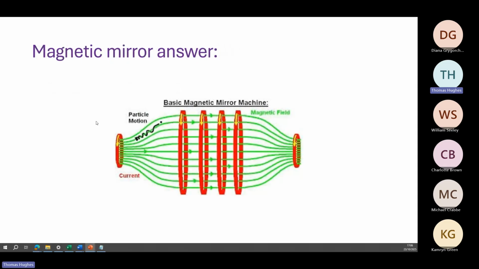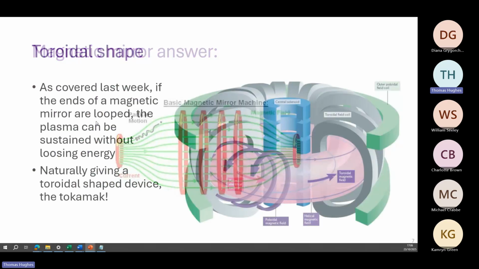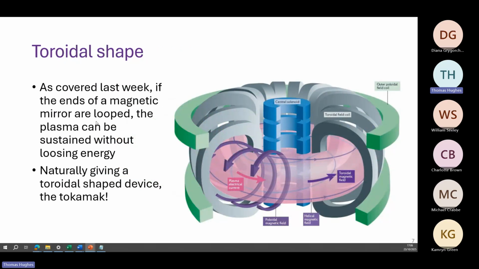So this is basically what a magnetic mirror is. It's where we can have charged ions flowing, and generally you can't have them bouncing back because they'll have a negative velocity. And generally, if it's in a linear plane, you'll lose energy from your field of lots of atoms going around. So the solution to that is having it in a big circle or a donut or a tokamak, where you can keep it flowing round and round and round, and you don't really have the issues we talked about last week. So naturally, it gives a tokamak-shaped device, which we're going to cover today. So you can see it's got plasma going around and various different magnets to shape and control that plasma.